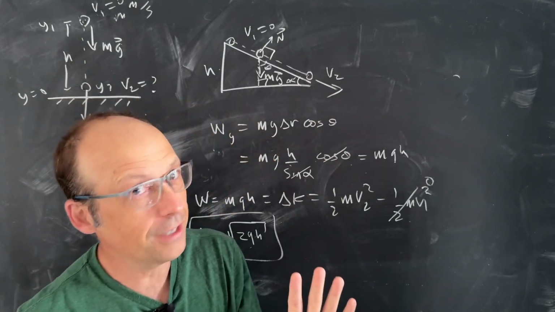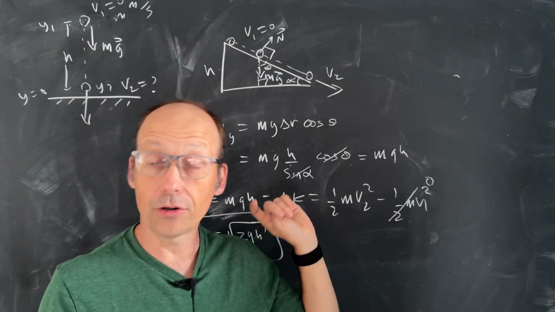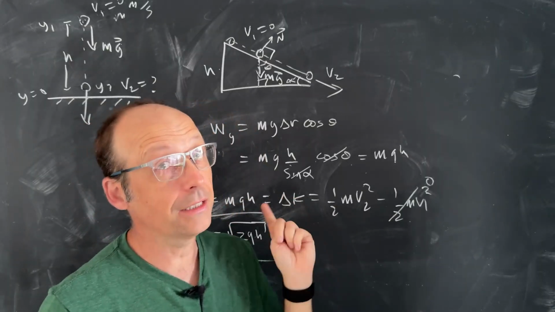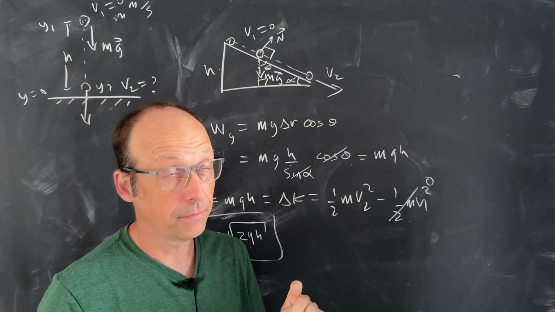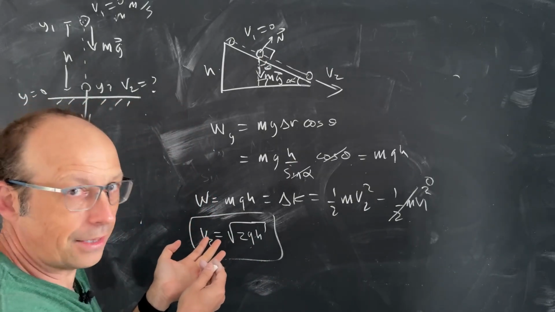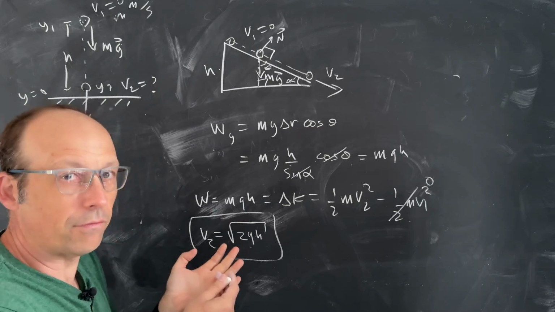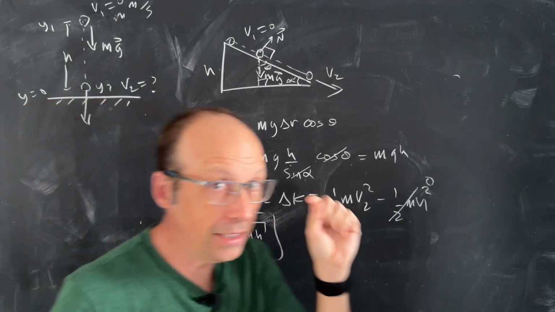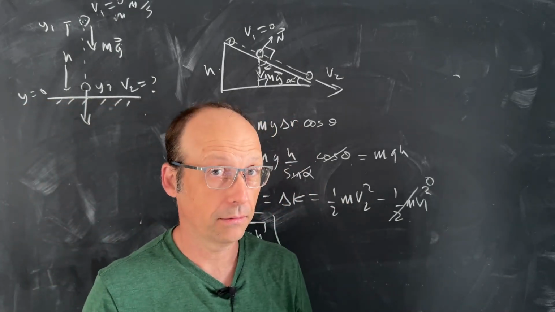They're going to take different times to get to that point, and they're going in different directions, but that's the limitation of the work energy principle. It doesn't tell us direction. It doesn't tell us time. It's a different way of looking at things. So it's easier, but it's not as complete.